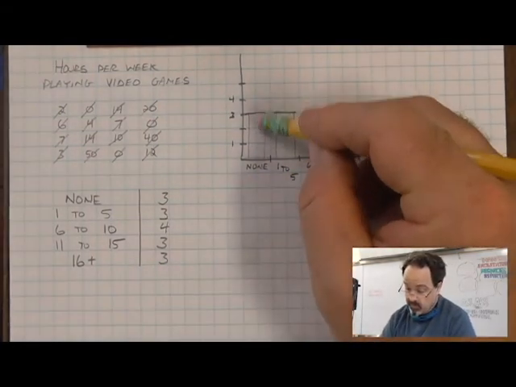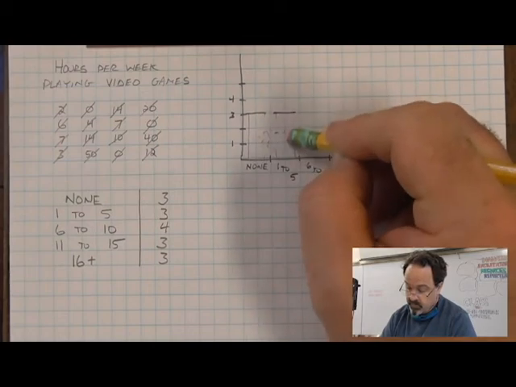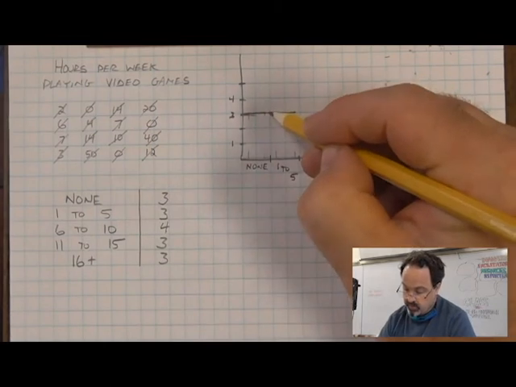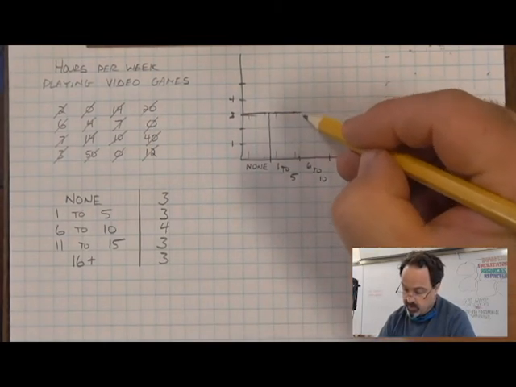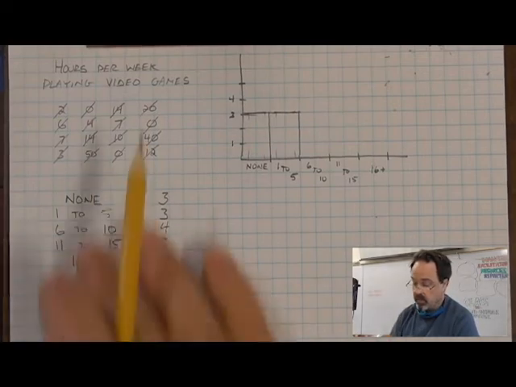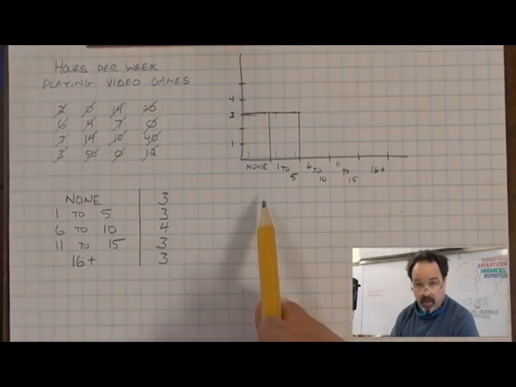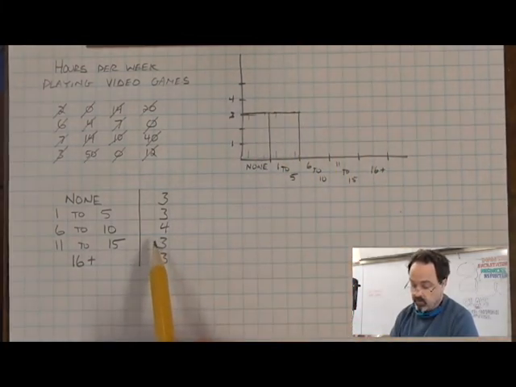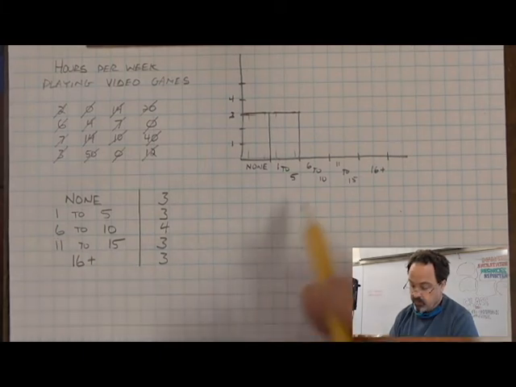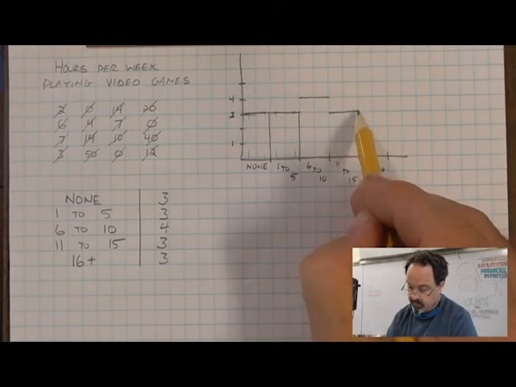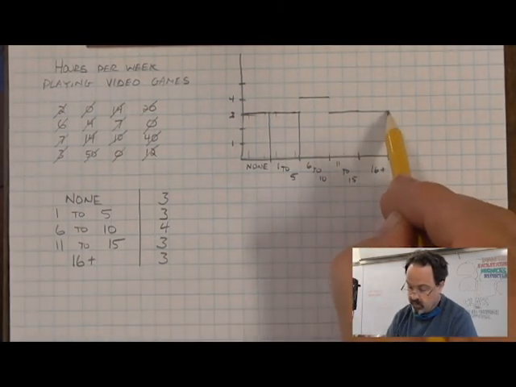A bar graph makes the presentation look as if the bars are right up against each other. So if I have no space between these 2 bars, we call that a bar graph. And it should be pretty obvious that a bar graph and a histogram are very similar. I tend to prefer bar graphs, but students can choose how they want it to look. I'm going to continue my bar graph. In the category of 6 to 10, I'm going to draw the height at 4, and 11 to 15, the height at 3, and 16 or more, height of 3.